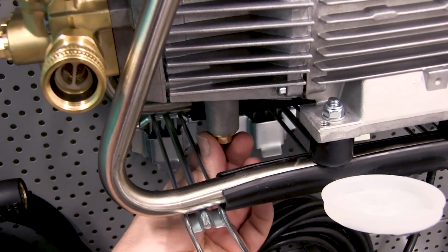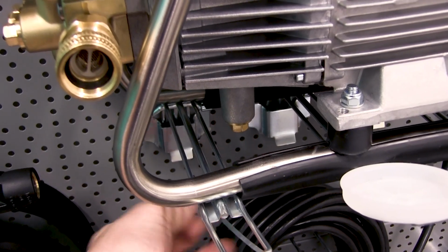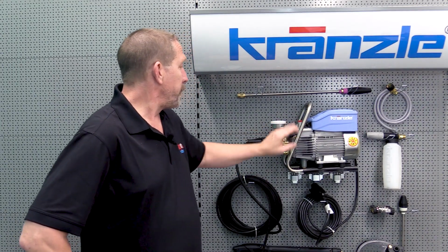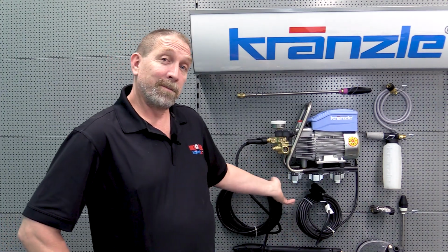Underneath is an oil port where you would drain the oil. You pull that plug, let the oil drain out, fill your system back up. When you're done, of course, be sure to put the plug back in.